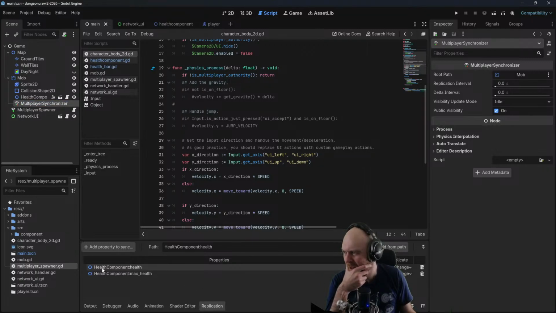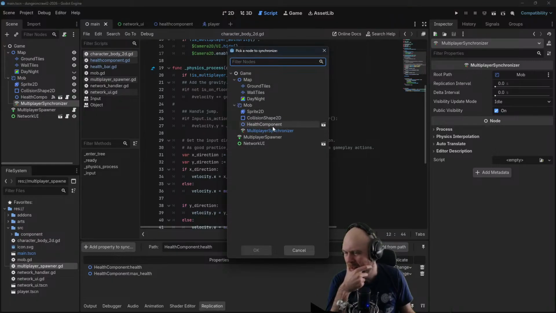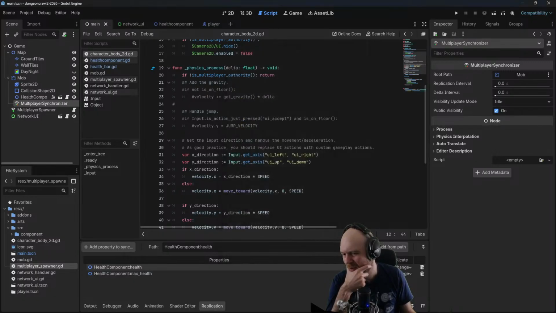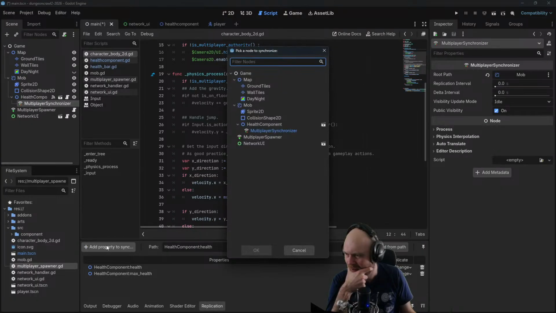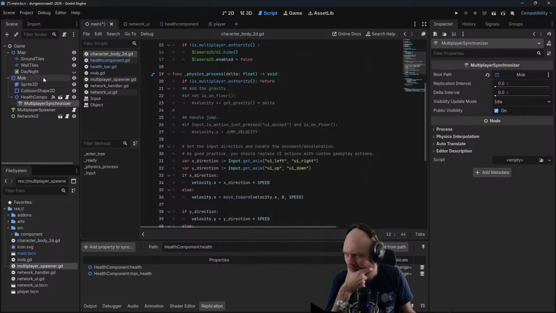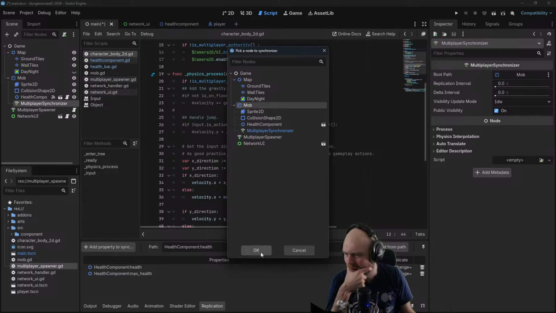Could it be because the name is very vague, and I could be referring to any health component? It doesn't know which health component to replicate. Could that be what's happening here? Do I need to do something like this? Oh, wait a minute.